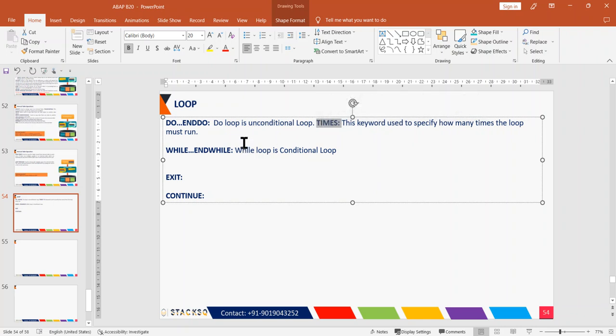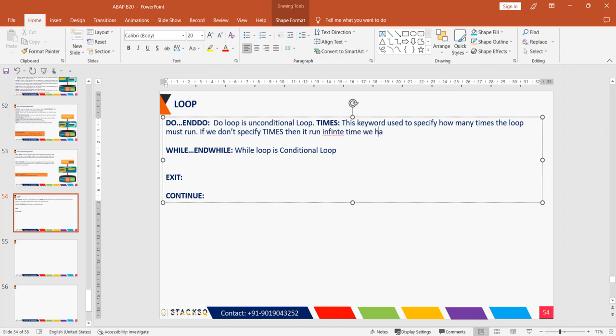And if you don't specify TIMES, then it will run infinite times.